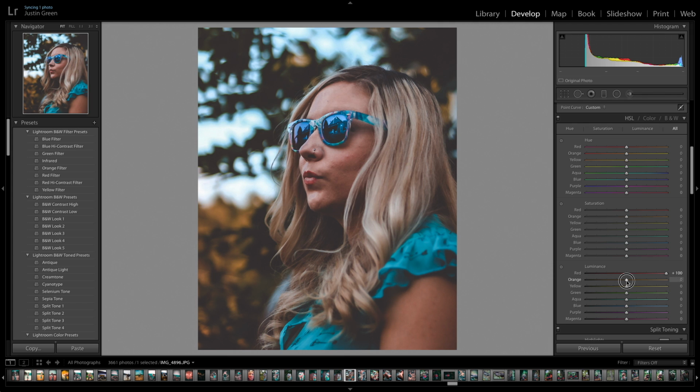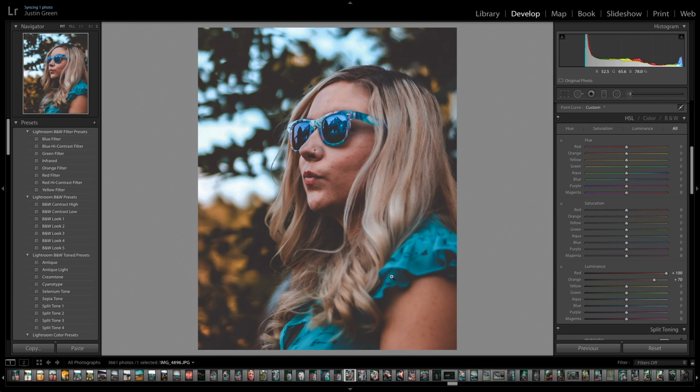The orange, I'll probably bring up as well, just to help liven up the color. That's a little too much. I think somewhere right in there looks good to me. Yellow, I don't want to mess with those colors in the background. I like the way this looks, so I'm going to leave yellows alone. Greens also, that's just going to affect background color.